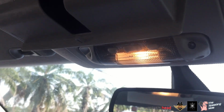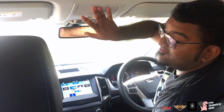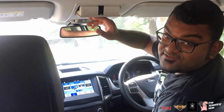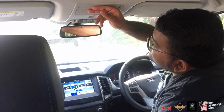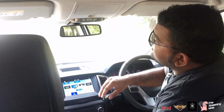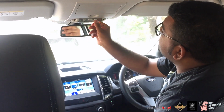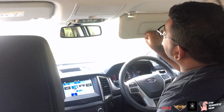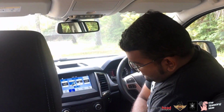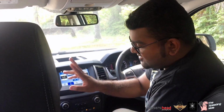Feedback from previous Ranger users is that normally this section always fails in the older version of Ford, and it always hangs off. So they've done some changes in this. This looks more sturdy, it holds up better, and you have your interior lighting right here, beautifully done. Your sunshade.